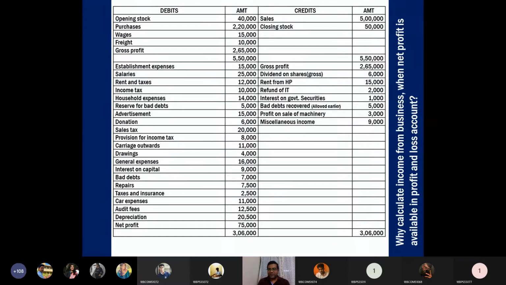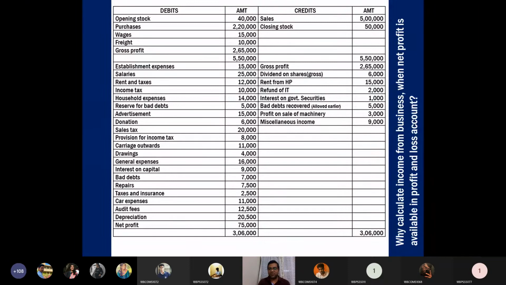So when profit and loss account is already there, when net profit is already there, the job is simple: calculate the tax, pay the tax. But that's not as simple as it looks. The profit and loss account prepared by the sole proprietor will have a lot of flaws, a lot of differences. The reason for differences and flaws.